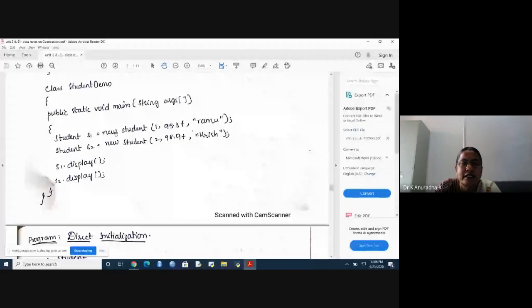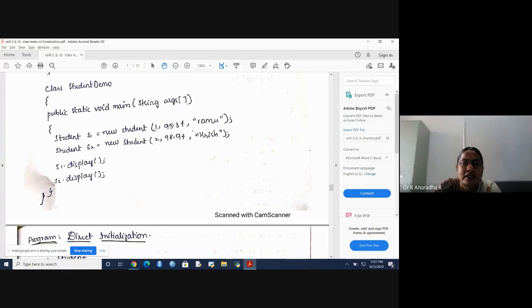Now how will I create the object? Student S1 is equal to new Student. In the previous two programs, that is the default constructor and user defined constructor, there was empty parenthesis, because both are no-arg constructors. The default constructor is a no-arg constructor and the user defined no-arg constructor is also a no-arg constructor.